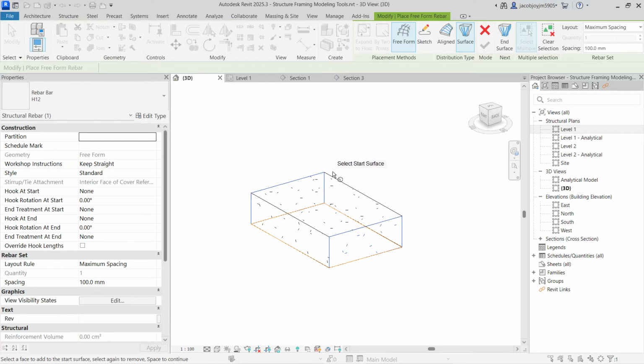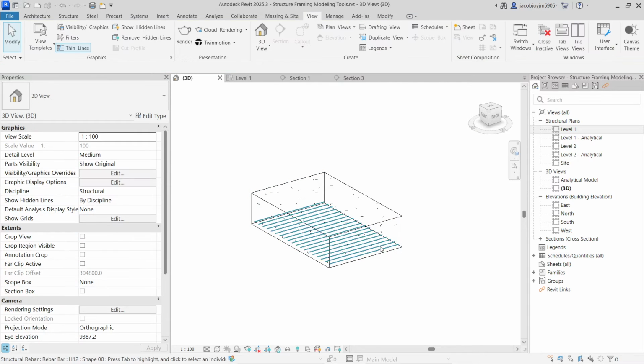Starting and ending face selected. You can't select the same one. You have to select the end surface, and then you can finish.